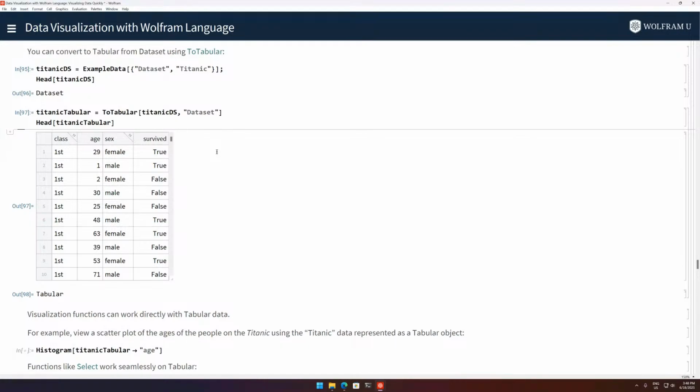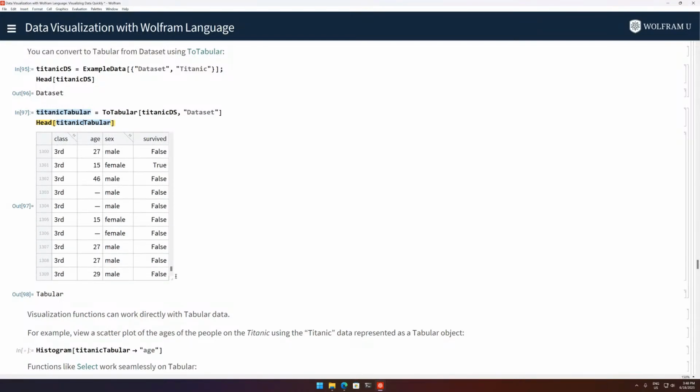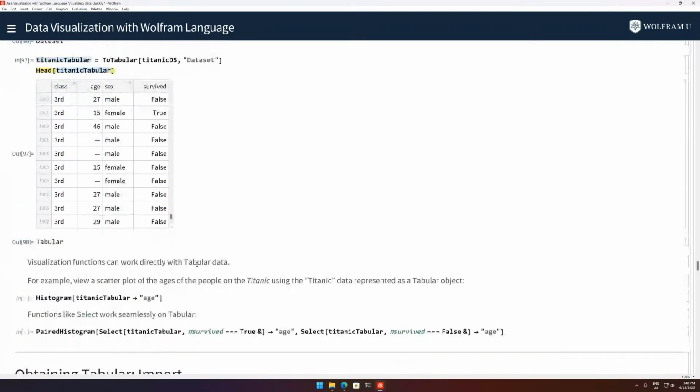Very popular data set, especially for machine learning, where people train their models and so on. But in this case, the important thing is that the data comes in a Dataset format, which is very easy to convert to Tabular by using the function ToTabular. So all we need to do is wrap our data in this ToTabular function, and we have our tabular dataset, which contains just over 1,000 rows.